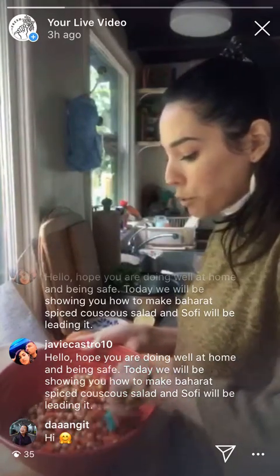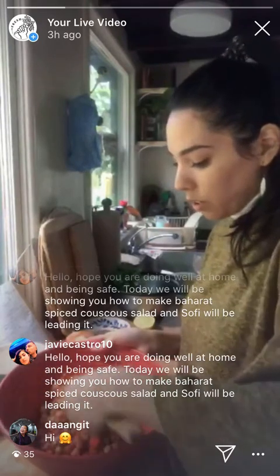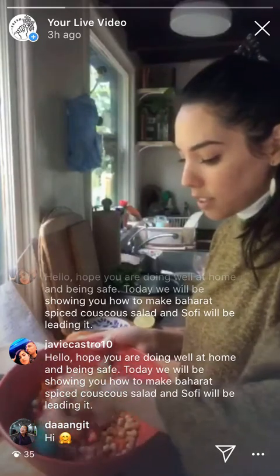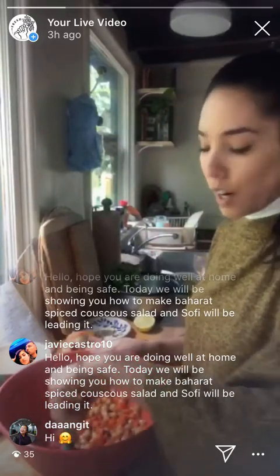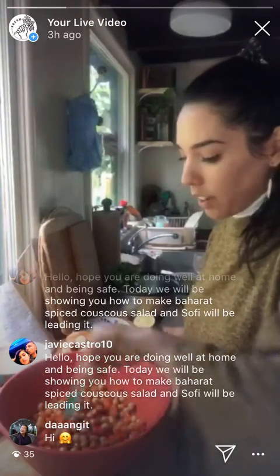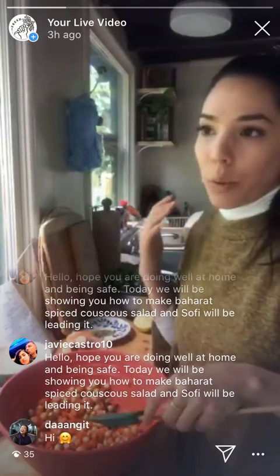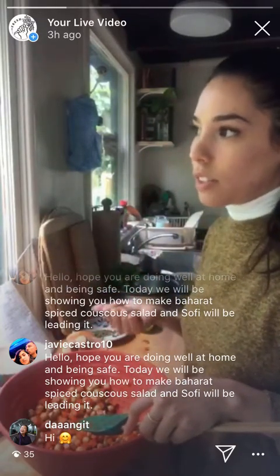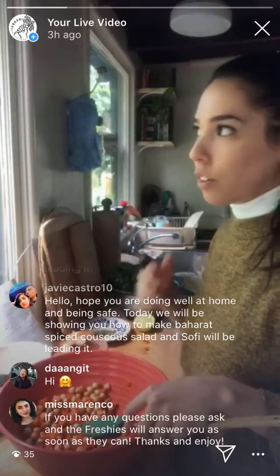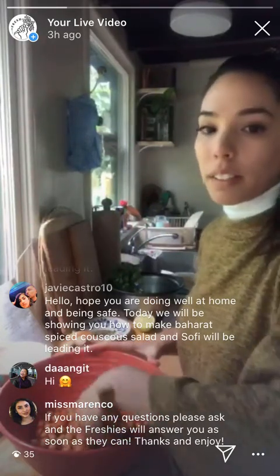So yeah, I was reading some procedures for grocery shopping right now, like the best practices that you can do, and I've been doing them myself. When it comes down to it, washing your hands before and after you do pretty much anything, like cooking or going out, is probably the best practice.